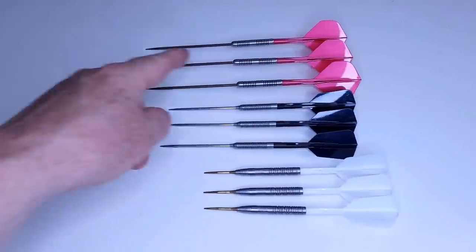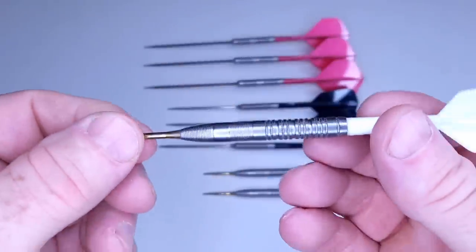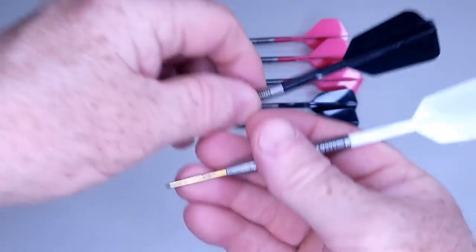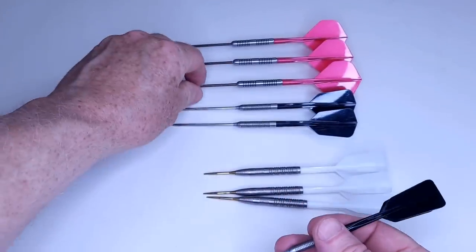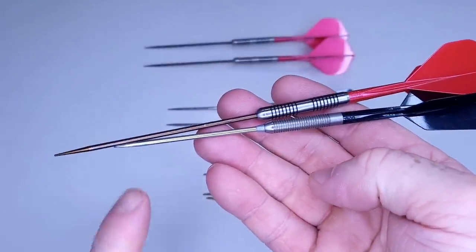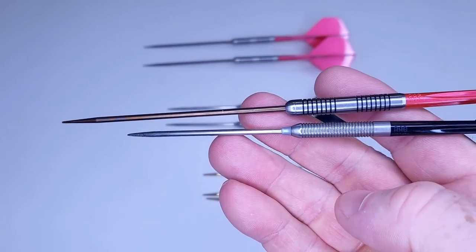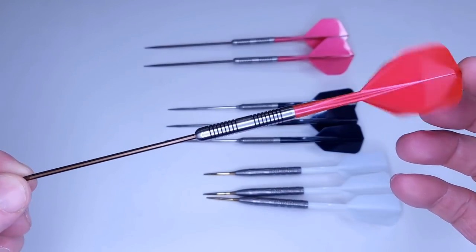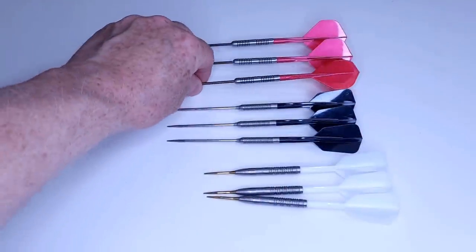Before we get the no-doors on the dartboard to test them out, I want to give you a quick visual just so you can see how absurd these things are. Starting down below, we've got my match darts — used all of 2023, $16 90% tungsten darts, clearance darts with a 26 millimeter Target Storm point. These next to the Frankenstein darts — quite a difference. And then these — if the Frankenstein's are the Frankenstein's, what are we going to call these things? Comment down below, give me a name. 23 millimeter difference here — Frankenstein's at 61 millimeters sticking out, these at 84 millimeters. That is just insane. They actually throw really, really well, but I did get a couple darts on the floor — some crazy deflections. So I will be adding some tridents and hopefully that helps.